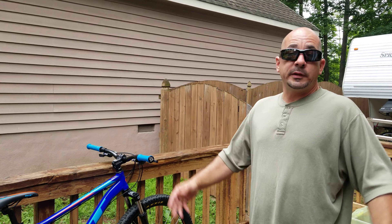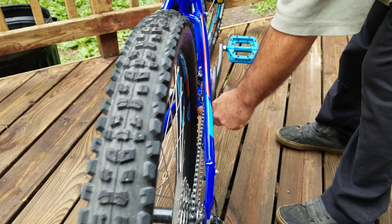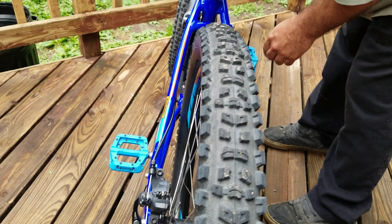Shoutout to Wolf Tick — he's one of the guys I get a lot of advice from. I wasn't sure how big to go on my tire, but he said 2.8 was just starting to rub, so I thought 2.5 would be a good spot. If you look at the back tire, there's plenty of clearance — it's a little tight down there. I don't think I'd go any wider than 2.5; you might pull off a 2.6, but with any flex I think you'd be rubbing.